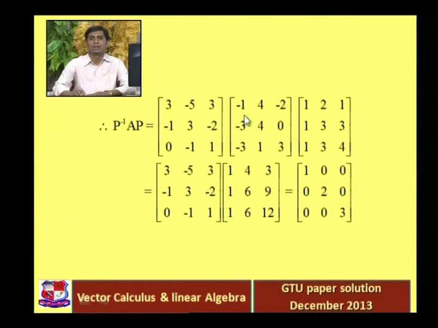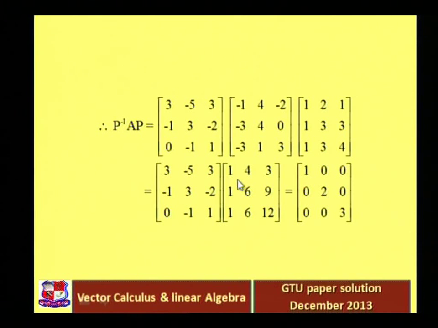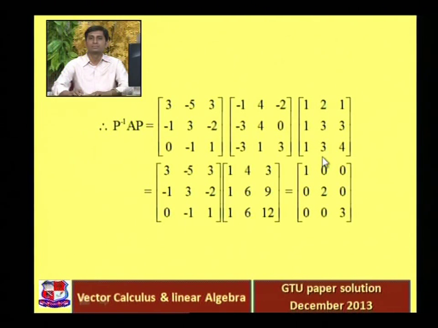So checking the first row: minus 1 into 1, minus 1, plus 4, and then minus 2. Okay, minus 1 plus 4 plus 2. So you will get 1. Then minus 2 plus 12 minus 6. Again I repeat, minus 2 plus 12, so that is 10, and then minus 6, that is 4. So here is 4. Okay, and then the first row multiplied with the third column, you will get minus 1 plus 12, so that is 11, minus 8. So 3. So the first row is 1, 4, 3.